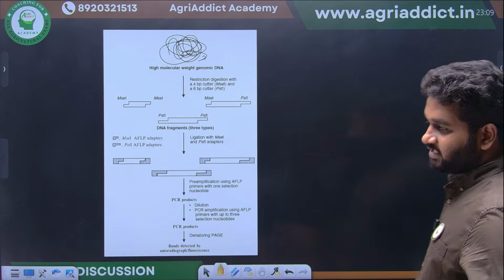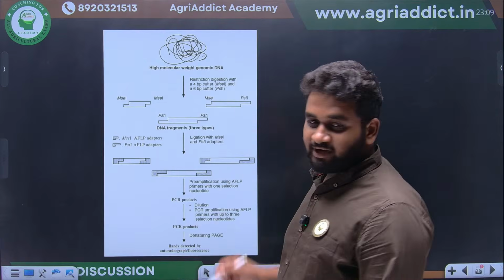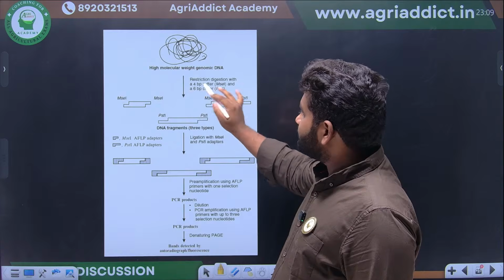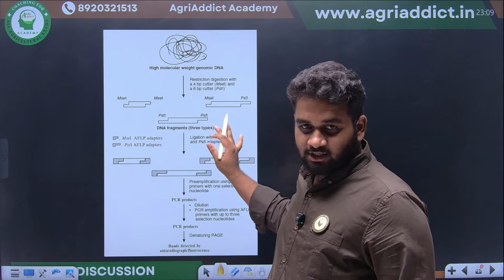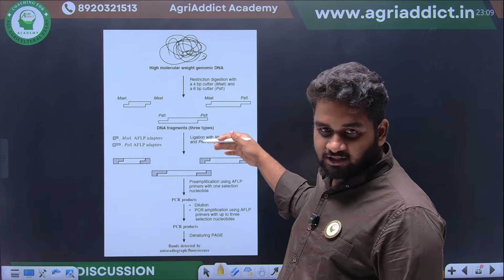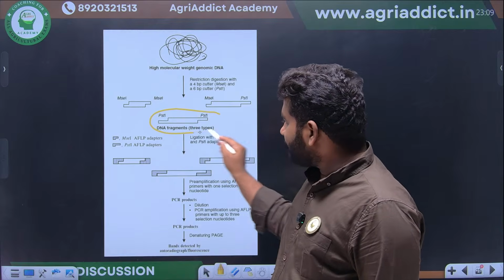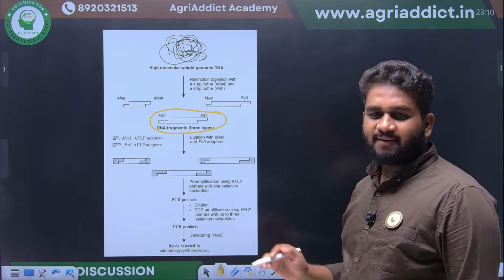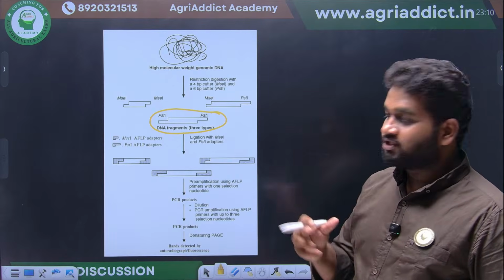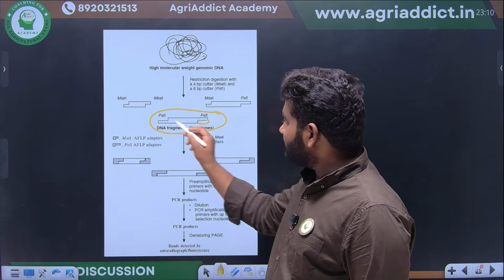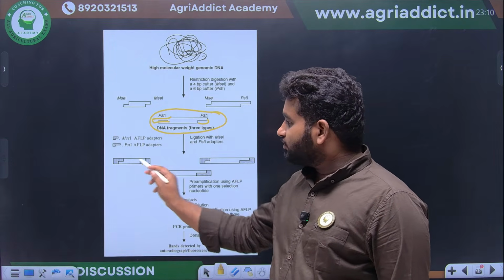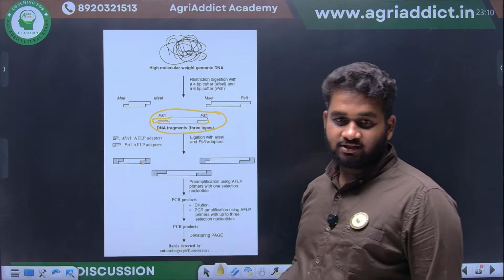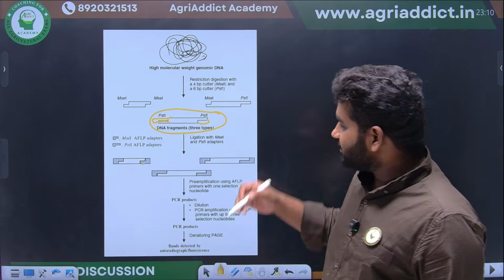I will give you a glimpse of how AFLP works. This is your genomic DNA. Then you will use two different restriction enzymes to cut your DNA fragments. Then you will select one of the fragments which is suitable for you. Then you will use adapters. Adapters are nothing but known sequence information. You will ligate those adapters to the fragment ends so that you can amplify that particular product. Since you know the end sequence from your adapters, you can use the primers.